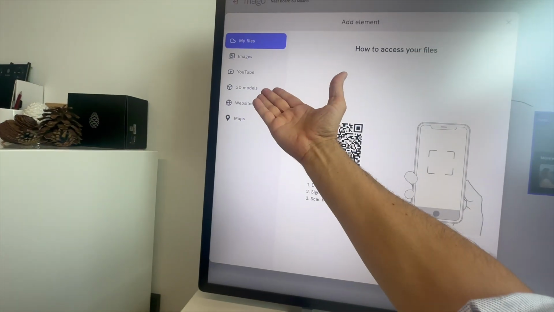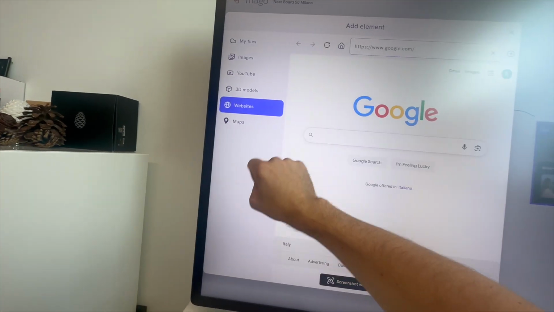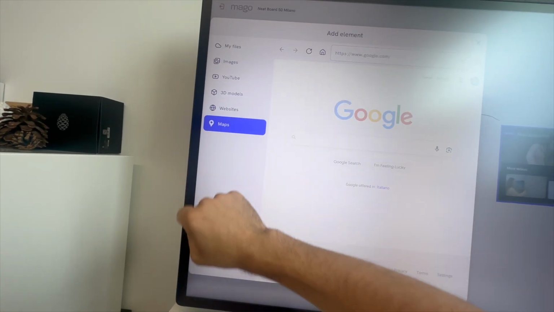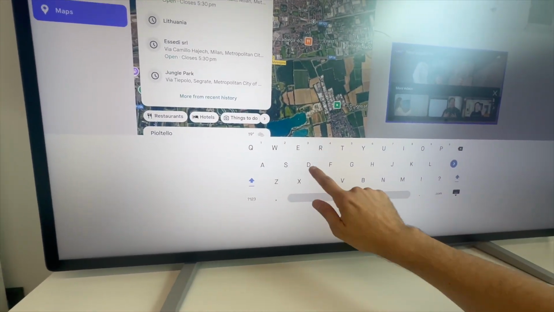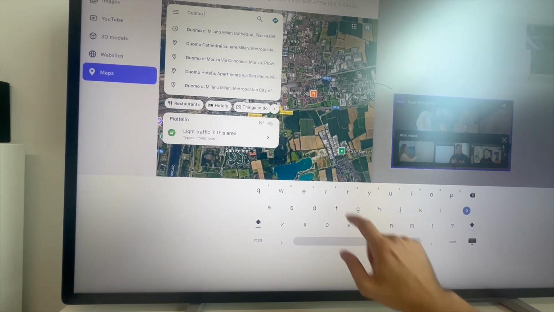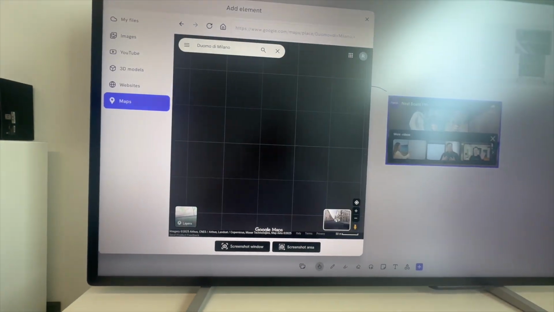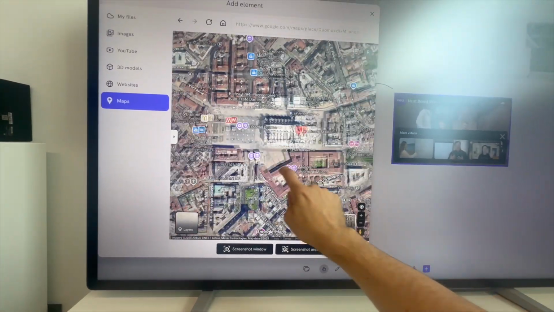We have 3D model search, we have connected Sketchfab, and then you can also search for websites, and one of my preferred is maps. So let me search Duomo Milano, since we are in Milano now. And here you can navigate because it's Google Maps.